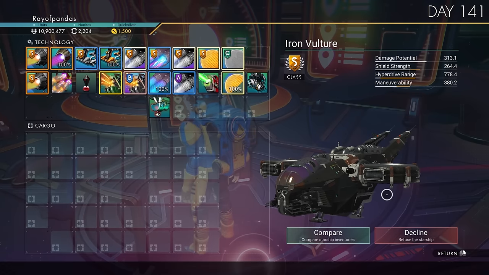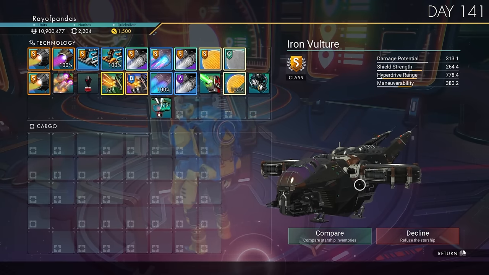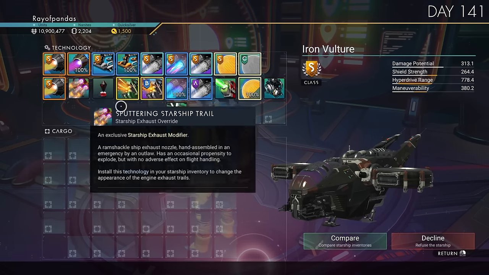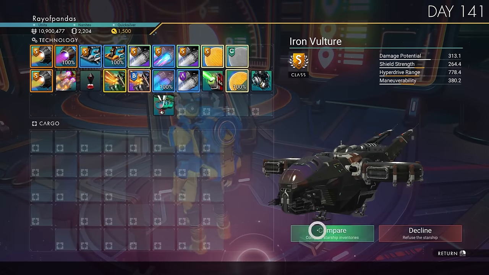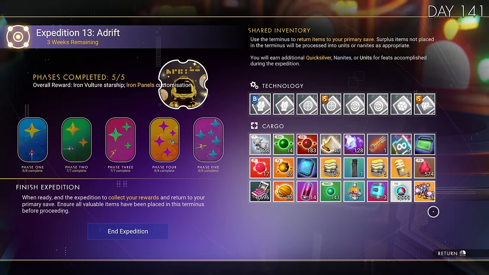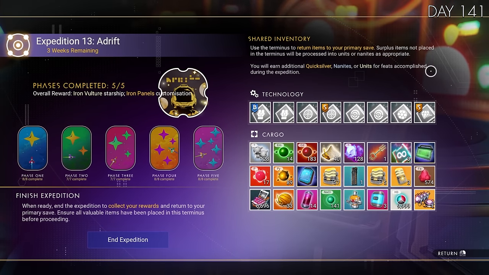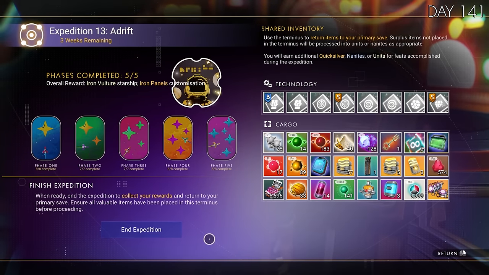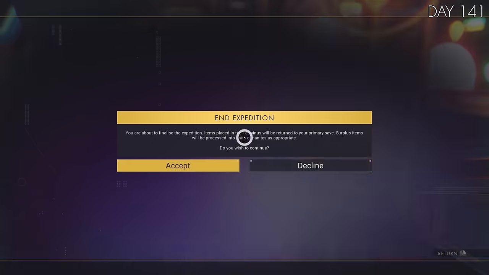Oh my god, look at this thing. The Iron Vulture? Not great for attacking and stuff, but just in general? The sputtering stall ships. What? Holy crap, there's so many cool new things. Oh, compare. So the one we had in our other save? All right, so that is everything I'm going to be taking. All the technologies that I want or have found, the cloaking technology especially, and then just a bunch of extra random things. Finish, please. Yep, all right, let's do it.